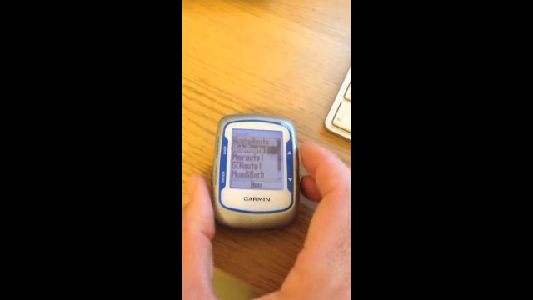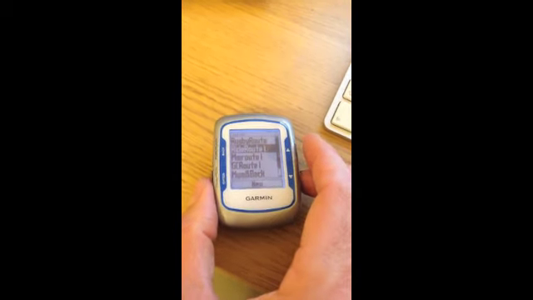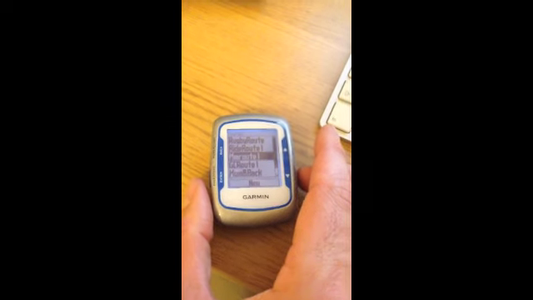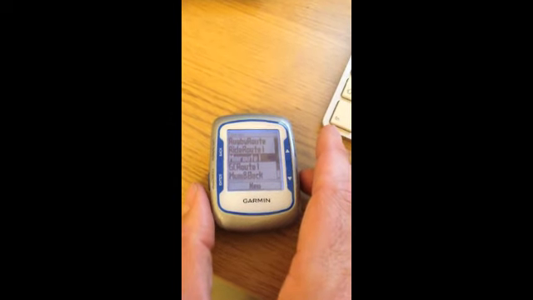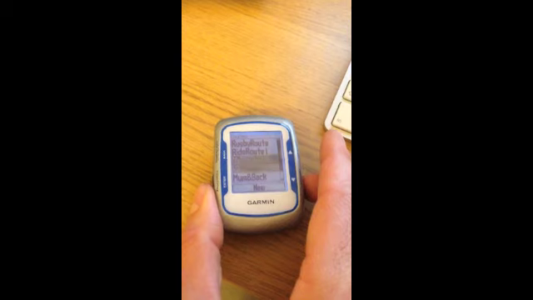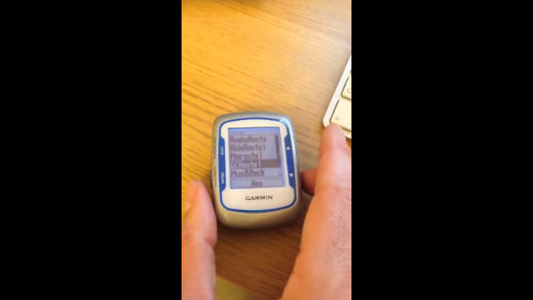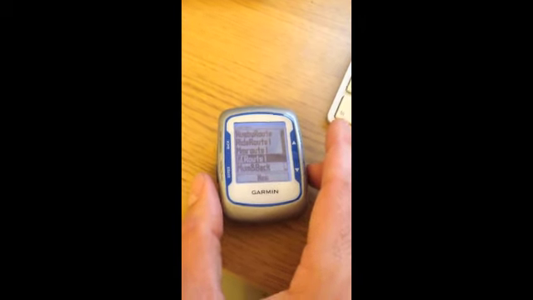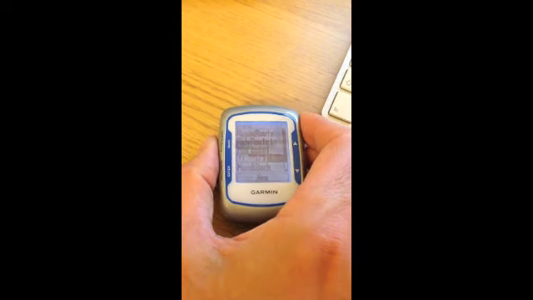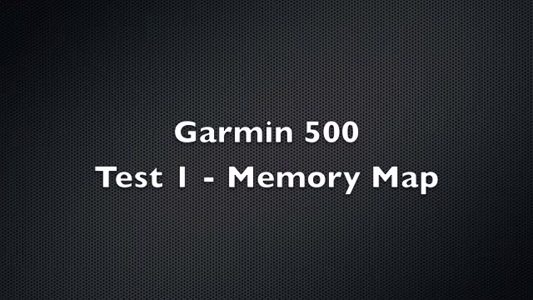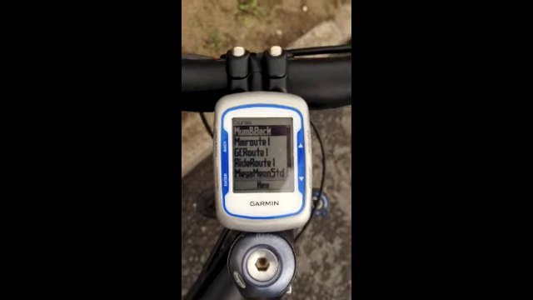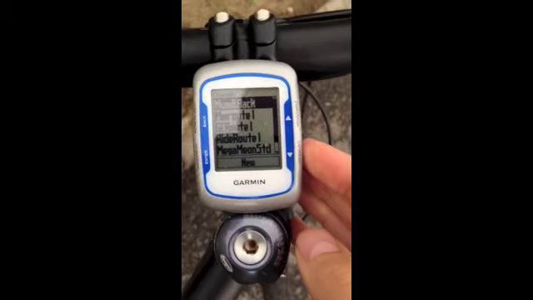You will see there's Ride Route 1 using the Ride with GPS software, Memory Route 1 which was mapped with Memory Map, and this is the Garmin Connect route, Route 1. So this is test number 1 for the Garmin 500.